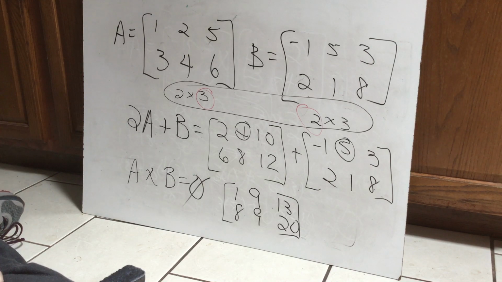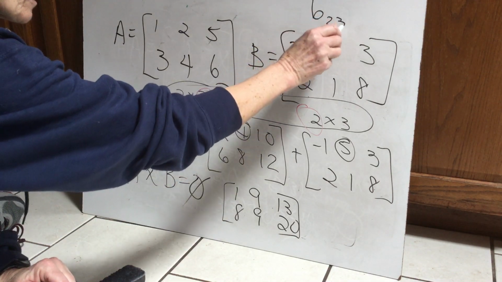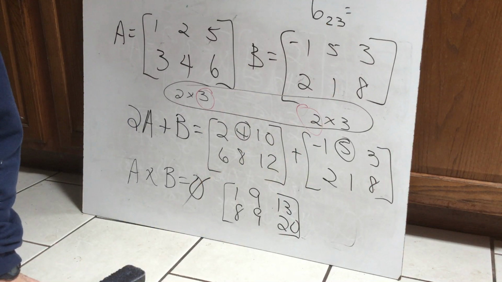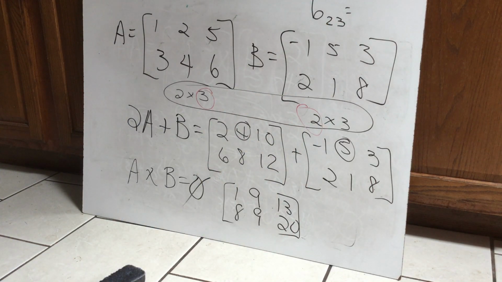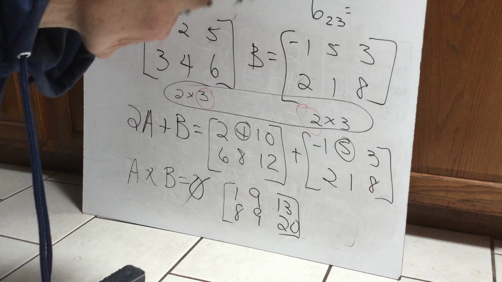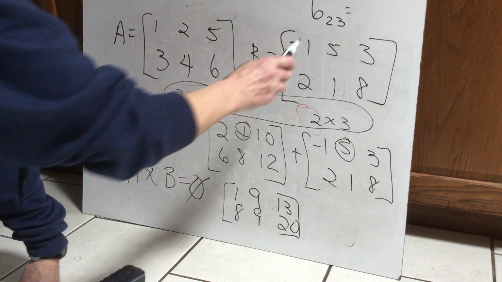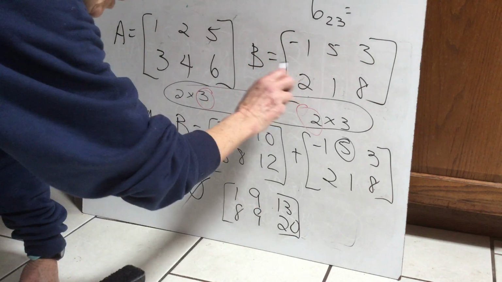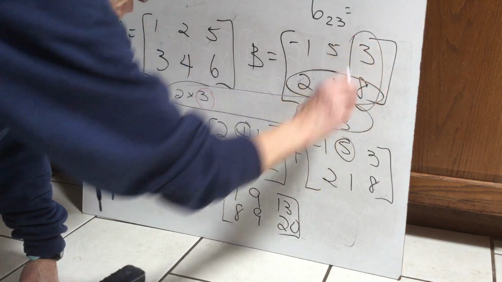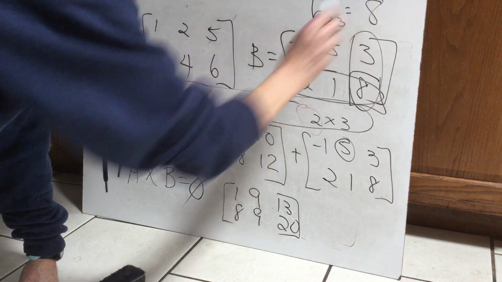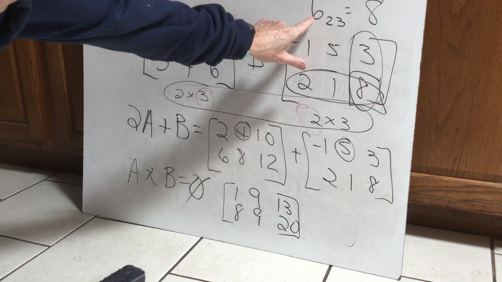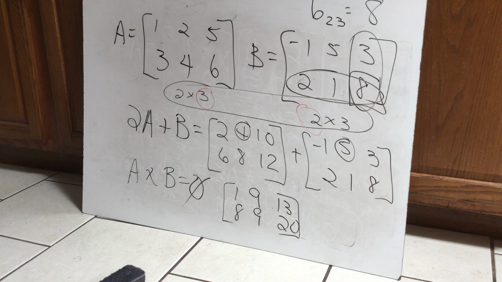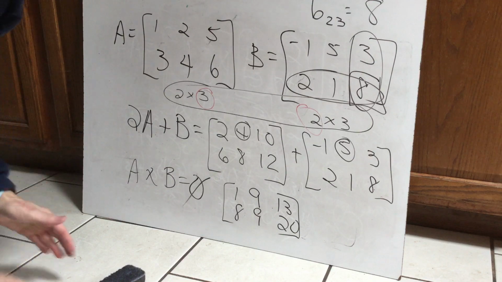Then the third question I want to ask about this is, I want you to figure out what this is. Now, do you remember the little b indicates you're to be looking in matrix B, right here, and you're looking at the entry that is in the second row, third column. So the second row, third column, so that would be 8. So the answer to that question, B sub 2, 3, is the entry in matrix B that is in the second row and the third column.